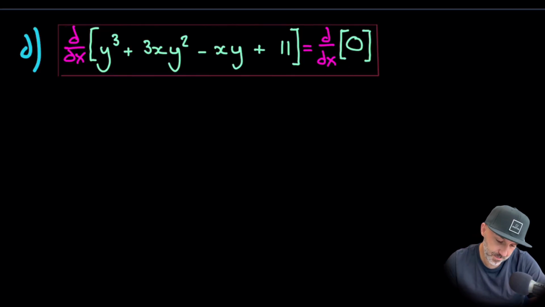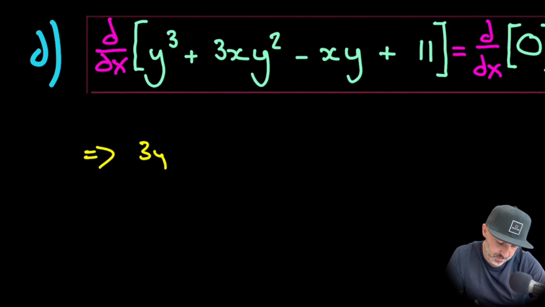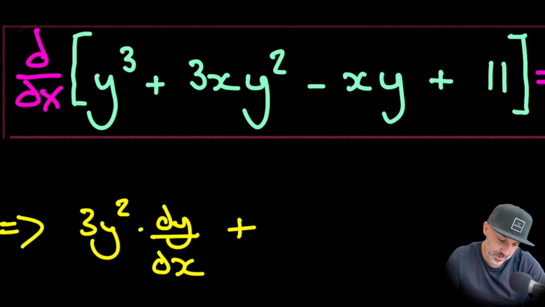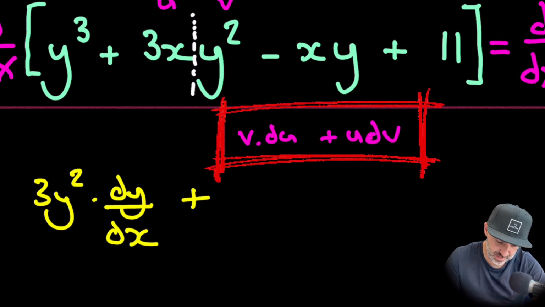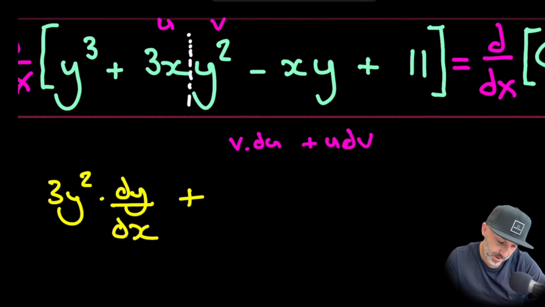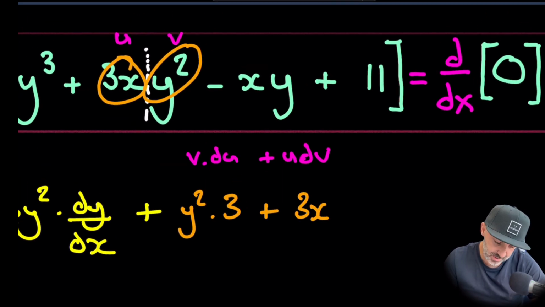Okay, D. We have an expression here, but this one involves the product rule. So also that's going to be 3y squared times dy by dx plus, now this is where things get a little bit tricky. We've got to separate this up, because it is still a product of two values. So it's uv. Now, our product rule was v times du plus u times dv. So what we have to do now is let's just think about that. We've got v is y squared. du is the derivative of 3x, which is just 3, plus u, which is 3x, times the derivative of v.